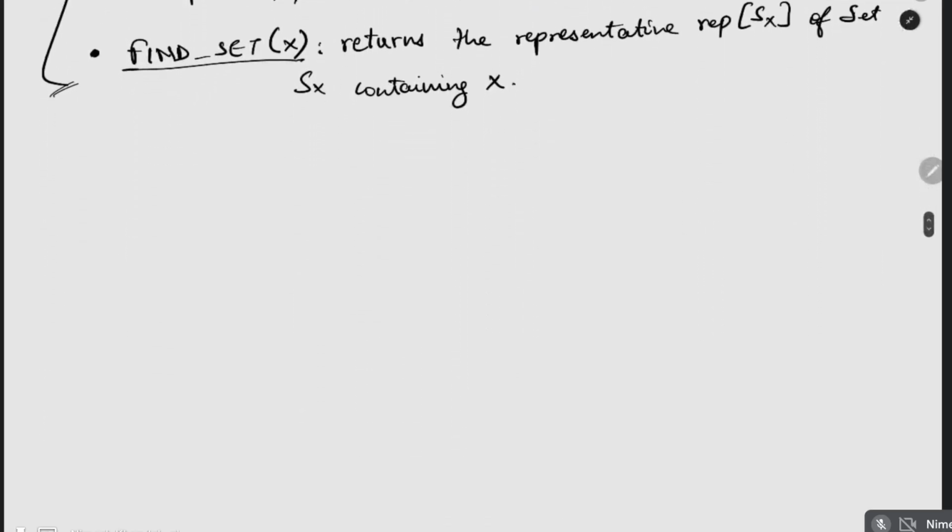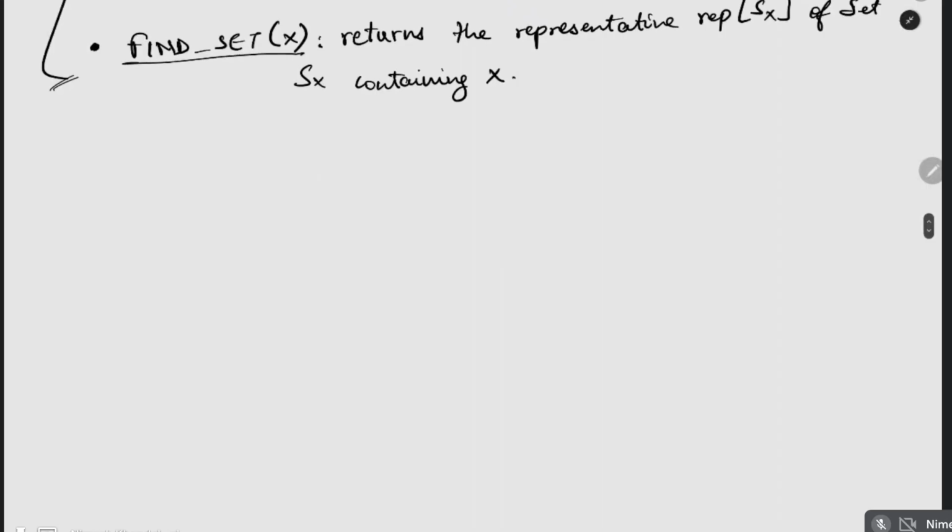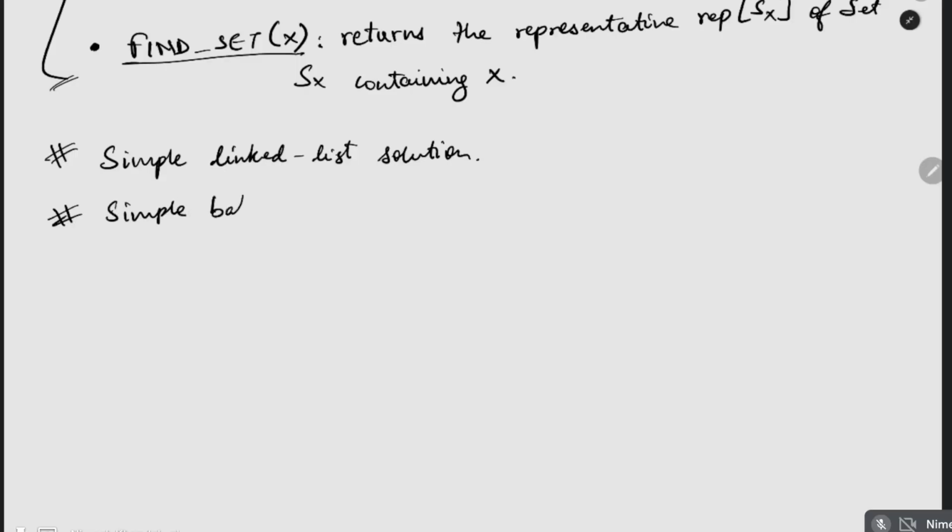And what are the different methods of implementing these data structures? We have seen one is our simple linked list solution, and then there is also a simple balanced tree solution.